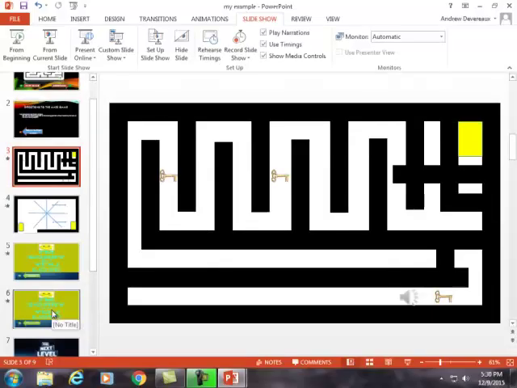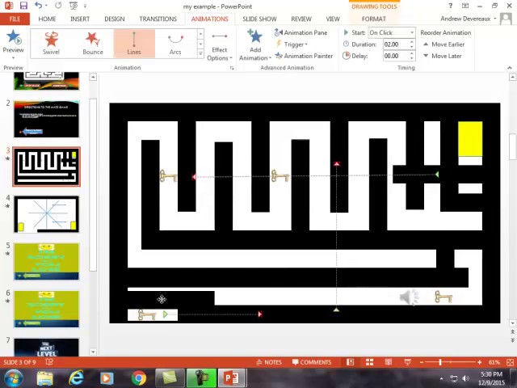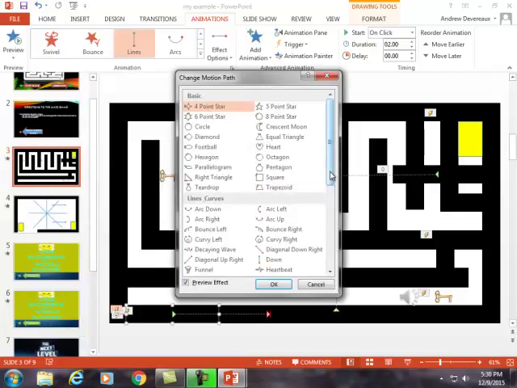So I want to show you a couple things here. Okay, first off, I'm going to go to my animations, and it shows all the different animations that I have here. So you can see that right here I have this already covered up, and what I did is I added an animation in. So I clicked here, I went up to animations, I went to more motion paths, and this one I wanted to go to the right.